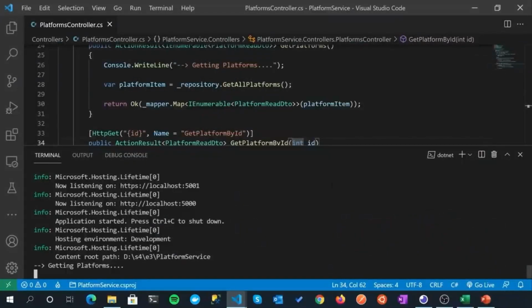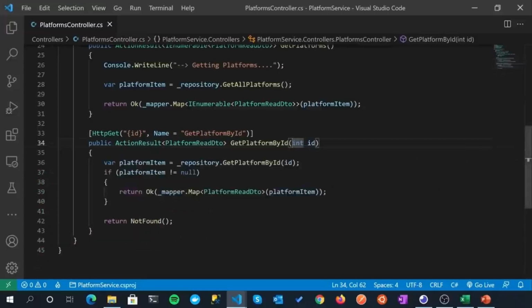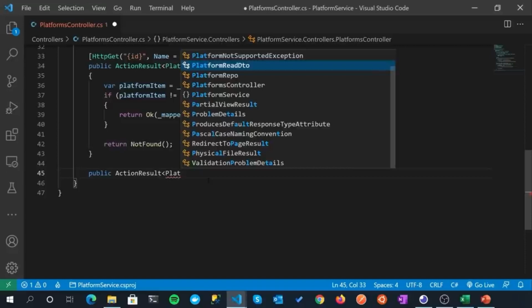So before we do that, let's just do a Control C to kill the running server, get rid of this, and then we'll move down and we'll create our final action. So again, public action result. And what we're going to return back is a platform read DTO. So when you create a platform using the service, part of the REST spec is that you should pass back that resource once it's been created.